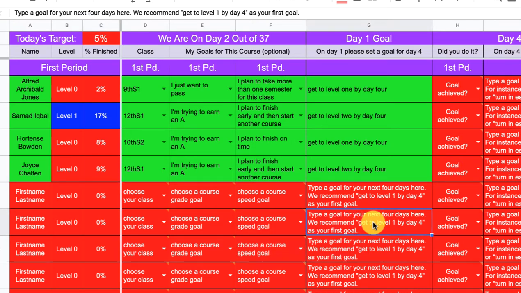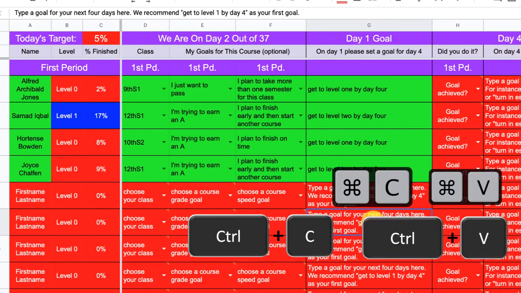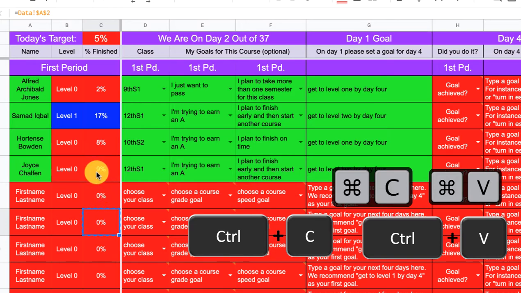Just watch carefully. Remember Command C for copy, Command V for paste, or Control C and Control V. Find one of these zeros that no one is using, like this one. Find a row that no one's using, select this one, and make a copy of that. Command C. Come over to yours that's messed up, click on it one time, and do Command V or Control V to paste, and that pastes it in.